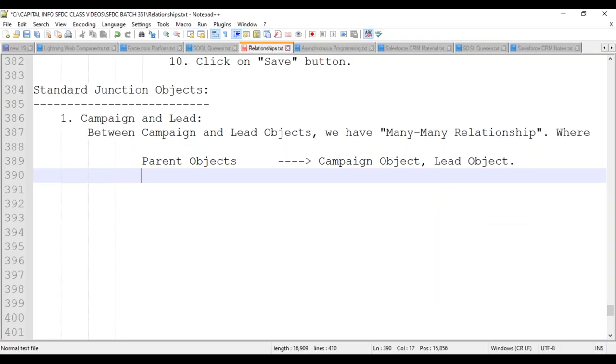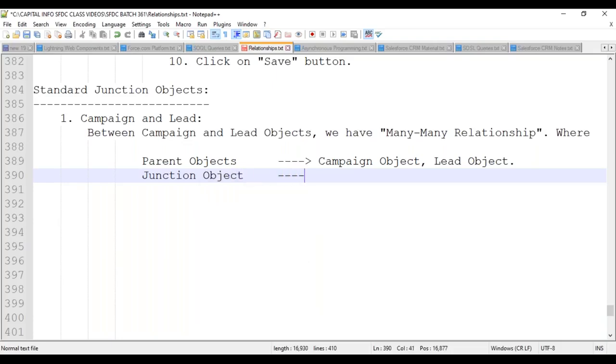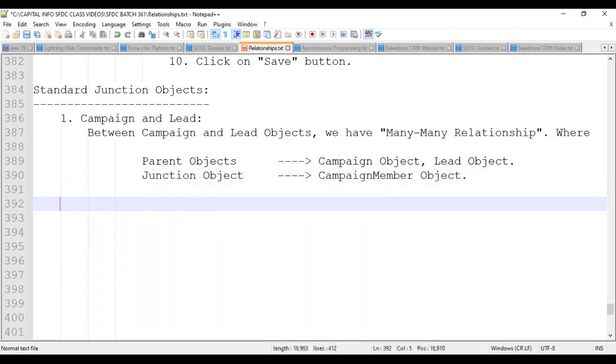These two are the parents. The junction object is what? Campaign member. Campaign member object. Campaign member is a junction object between this campaign and the lead object.